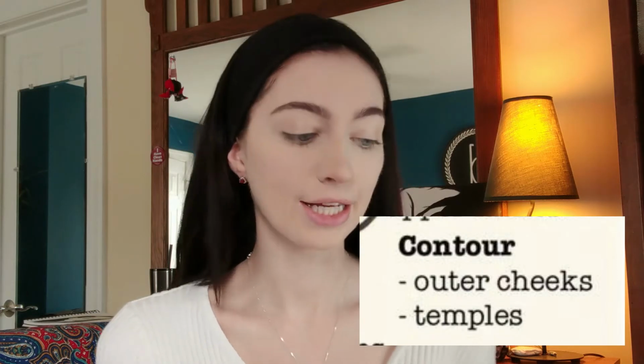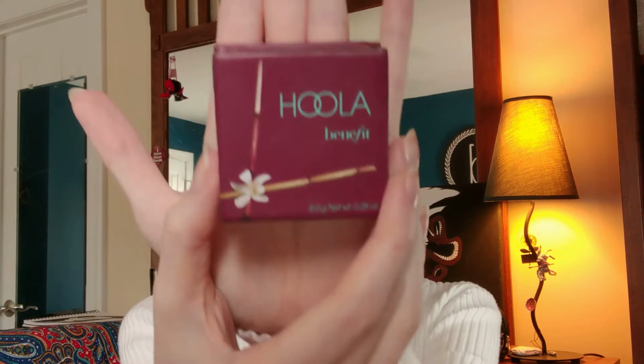Okay, so now I'm gonna do contour, and it just says outer cheeks and temples. So I'm gonna be using this Hoola bronzer by Benefit. She's a little dusty. Even though it's like way too dark for my skin tone, I usually use this when I'm tanned, but I just wanna be like snatched today, you know? So I guess we'll just do the outer cheeks and temples like it said. I assume by outer cheeks it meant cheekbones, right? That's what an outer cheek is. That's what I'm gonna call them from now on. And my temples.